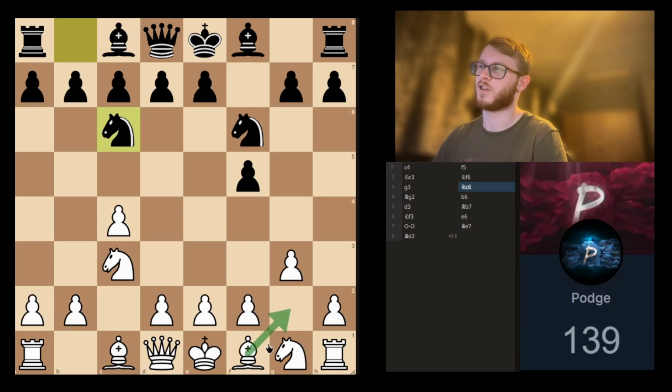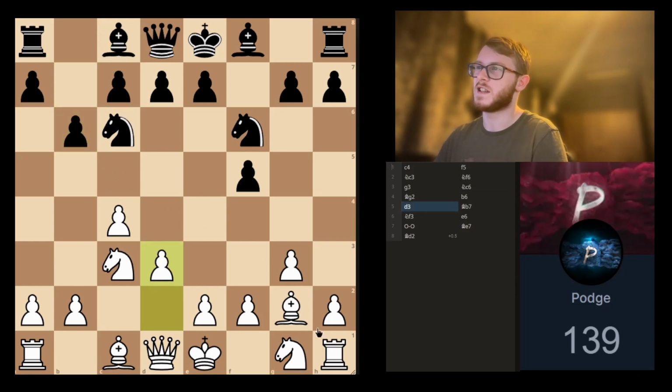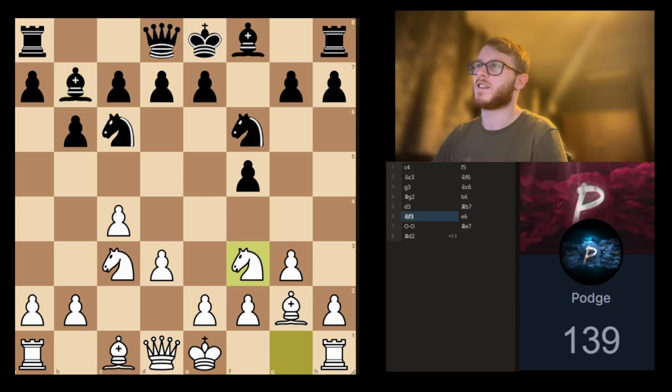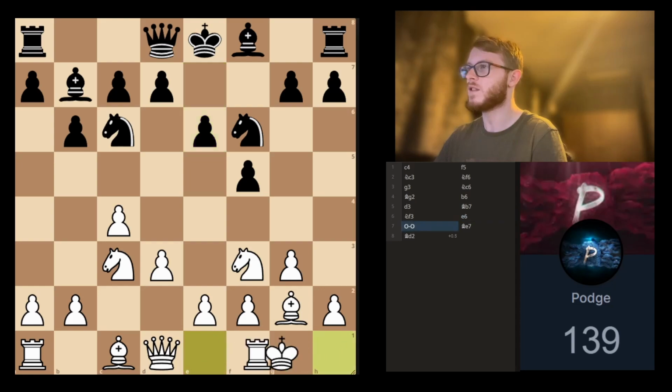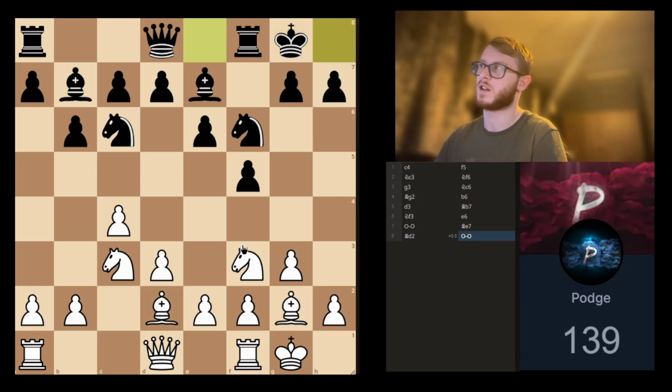So we're going to go for the basic principle of fianchettoing the bishop. Opponent brings out their c6 knight. In response to this, we of course fianchetto. Now the opponent is going to try and fianchetto behind their knight. So we just play d3, let the opponent fianchetto, getting ready to castle, realizing that the bishop's got a bit of work to do before the opponent can castle. So the opponent plays e6. We castle. The opponent plays bishop e7, getting ready to castle. We play bishop d2, and then of course the opponent would castle.